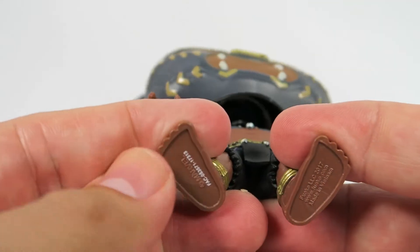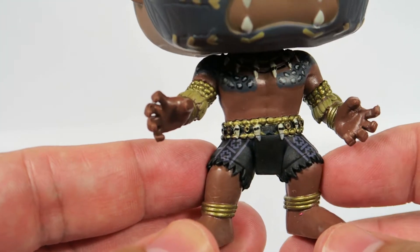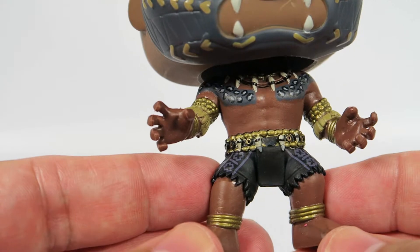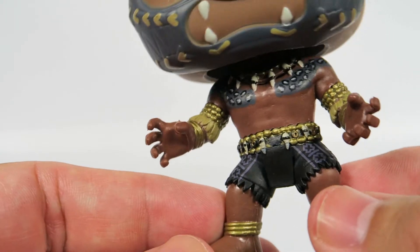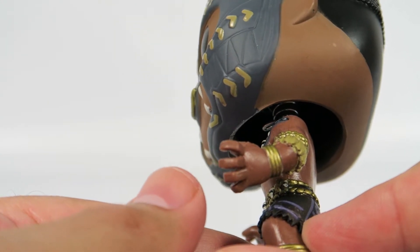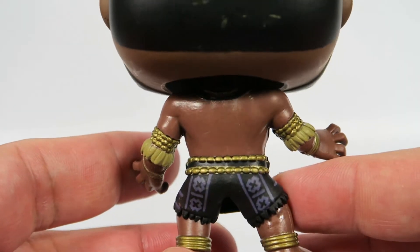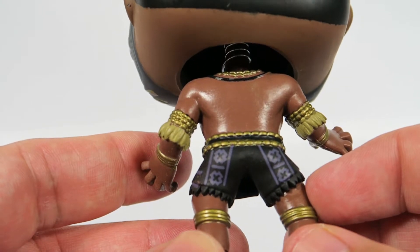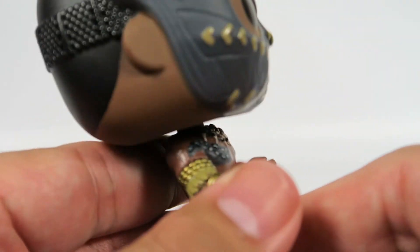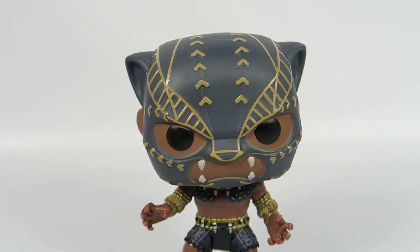Shorts, kind of worn out, so might have been worn by more than one of his ancestors or something. Or he might have just been in a battle to prove his worthiness. Gold bands around his feet as well as around his wrists. The back, not much to look at - just the same stuff, the rest of his necklace. Bare feet, so no actual boots or anything.